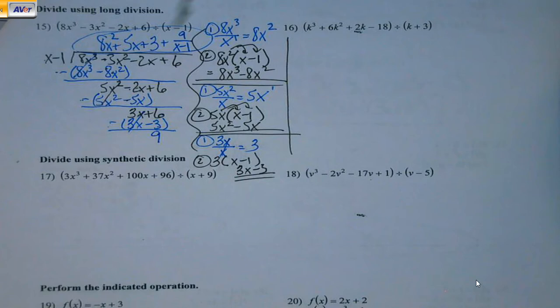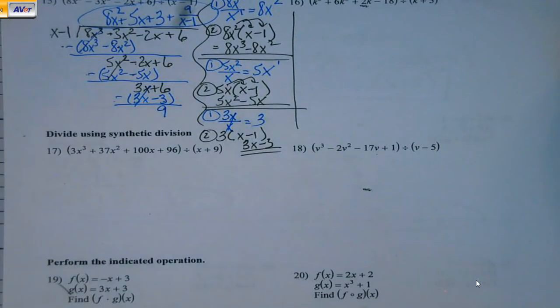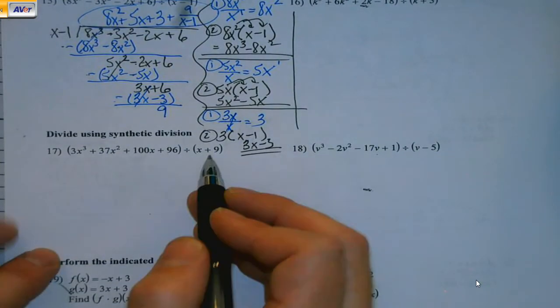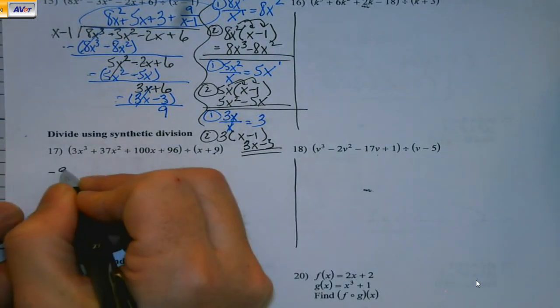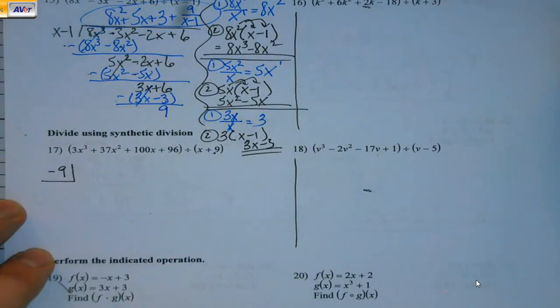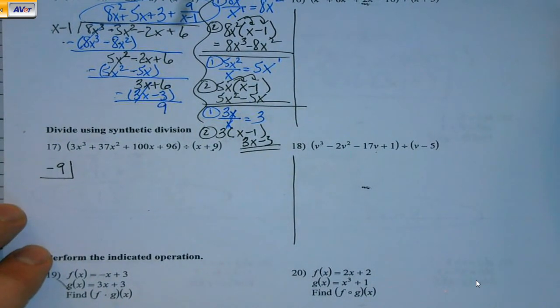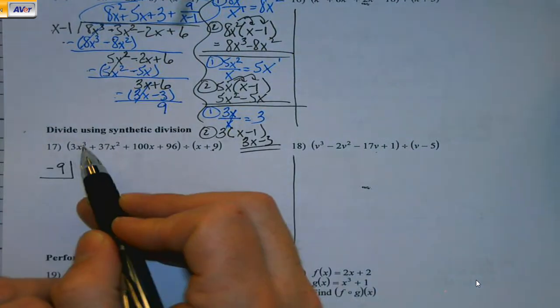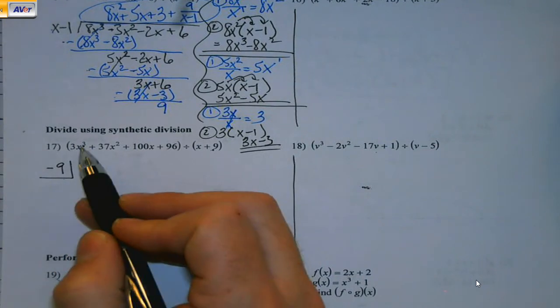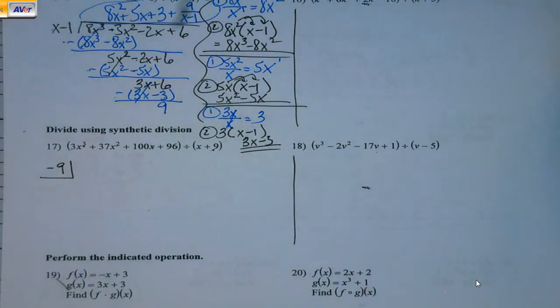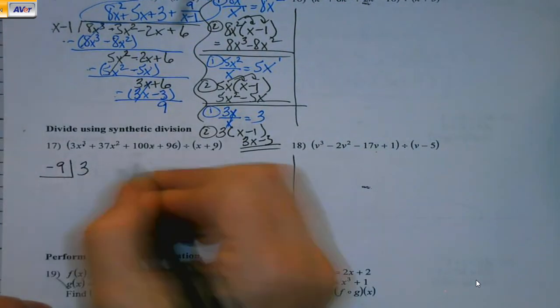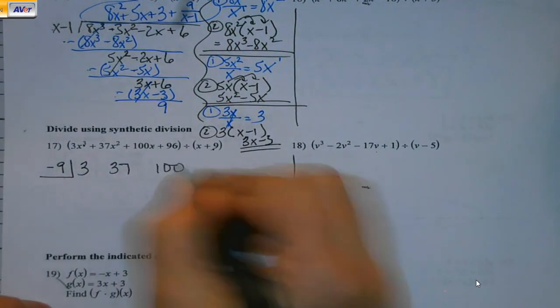Now, synthetic division, much friendlier, much more user-friendly, because these are the ones where I'm going to take the opposite of what I'm dividing by there, so -9, and then I'm just going to take the coefficients of my terms. Be careful. Remember, we don't want a degree gap in here. Wherever it starts, it should go down one step at a time. 3, 2, 1, 0. If there's a gap, I got to put a 0 in there to hold the place. But there isn't this time, so I'm just going to write the values down.